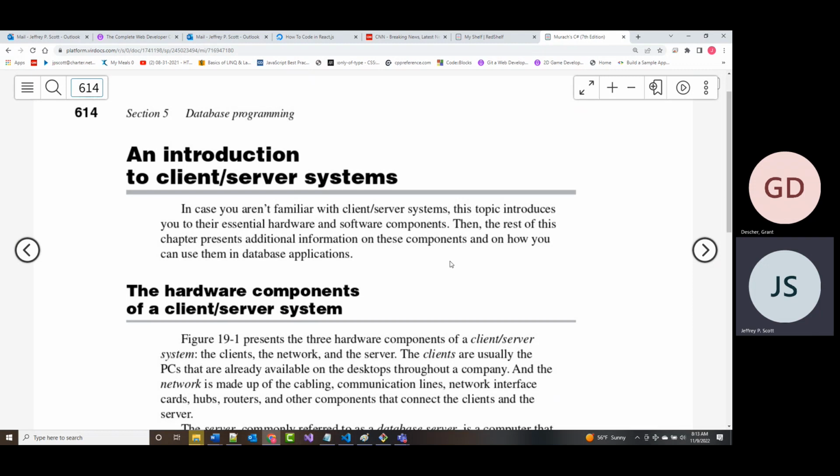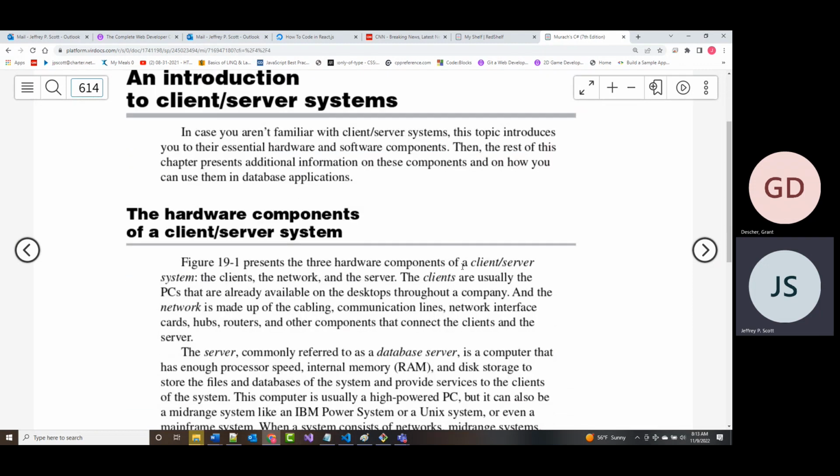And the first thing they talk about in here are client server systems. What we're going to do in a few minutes when we go in and download some software is you are going to be able to use your computer as both a client and a server. This entire semester, and probably for as long as you've had your computer, you've been using it as a client.